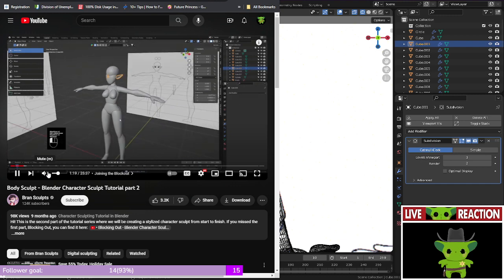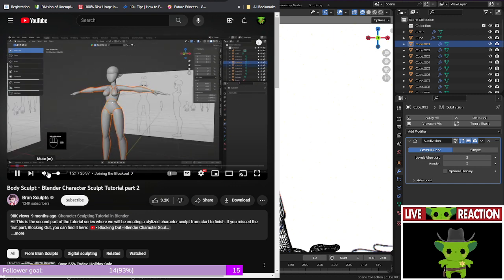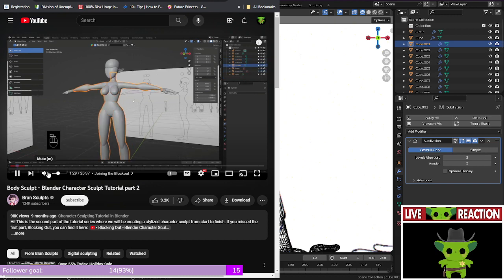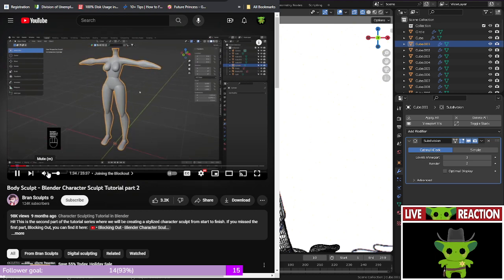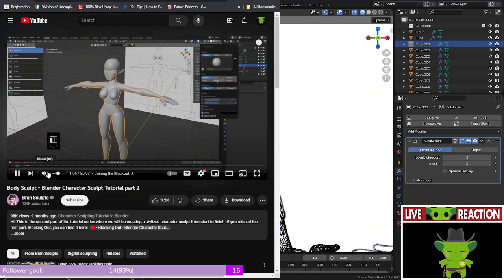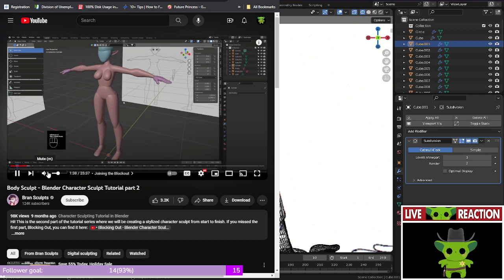Okay, so let's join the legs, and the pelvis, and the torso, and the boobs, and the neck. I'm holding down Shift while clicking these. Hit Control J to join them. Now they're all in one object. You can press slash to see that they're all one object, or if I turn on random for the objects, you can see that they're all the same color.